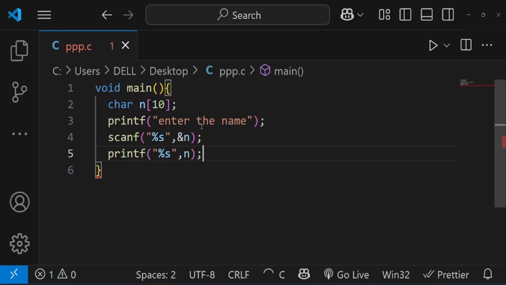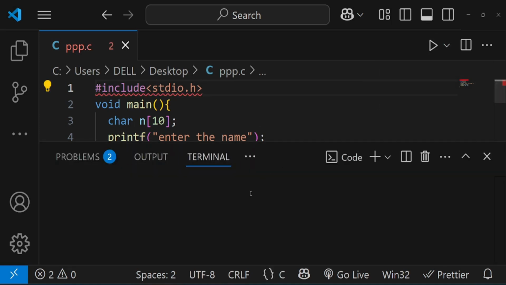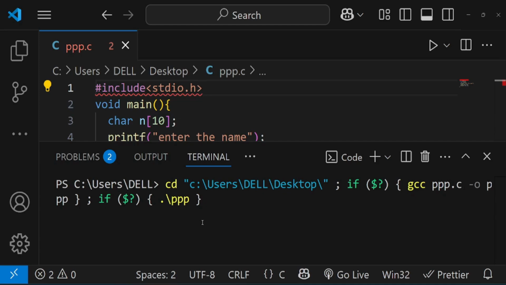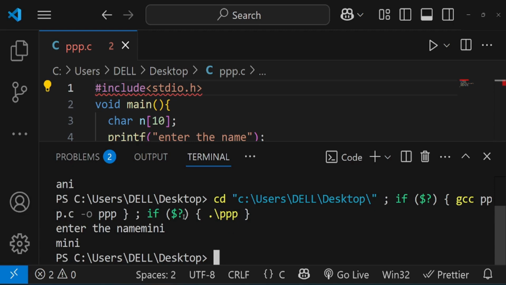So yes, if I just try to run the code, it will give you one error, that is your header file is missing. So we will go with the one header file which you must have done in your classes, that is stdio.h, that is standard input output.h. That's it for the printf or scanf. So if you compile the program and enter any name, it should display that name. For example, if I am entering the name Annie, and if I enter, it is going to display me the name. And if I run the code again and enter the name Minnie, it is displaying the value Minnie for it.